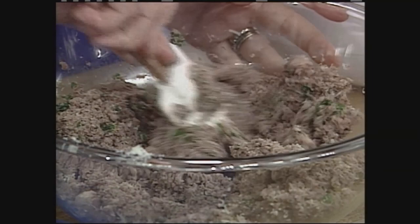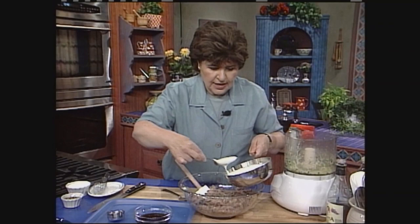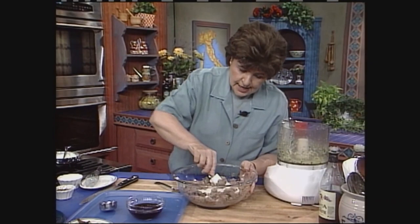Now the bechamel. And for this, we want about a half a cup. And I'm just going to eyeball that for you. I put a little bit of nutmeg in to flavor this. So a half a cup of bechamel. You see, I'm not using any breadcrumbs with this recipe. And we get this all mixed up.